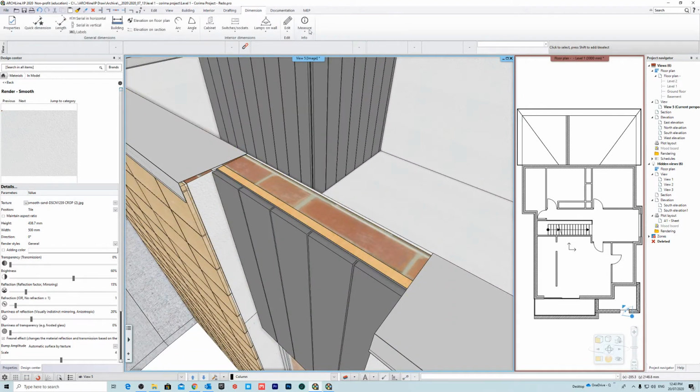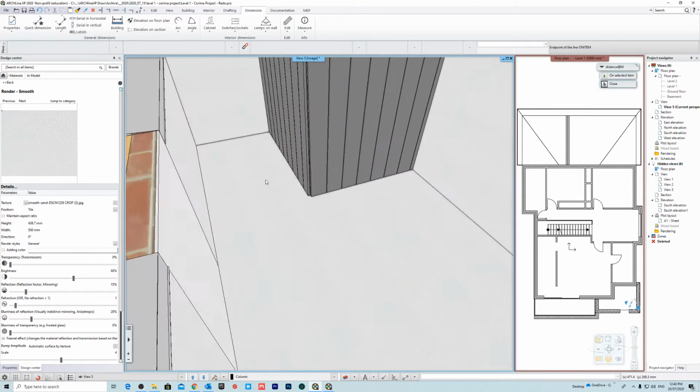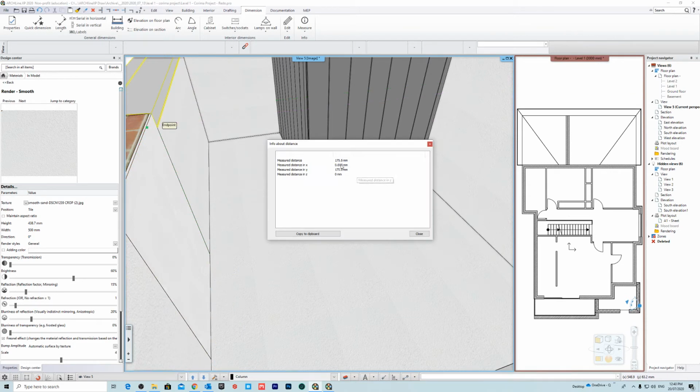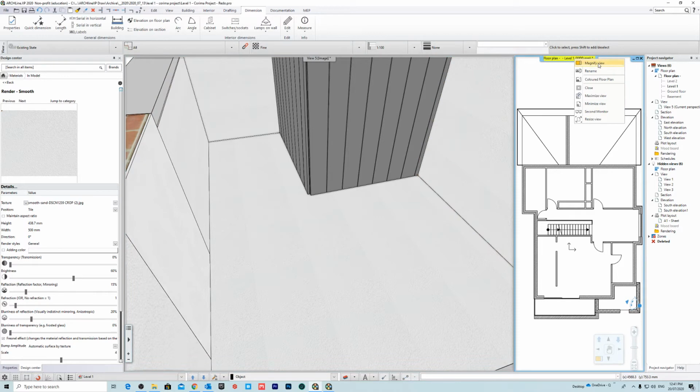So we'll go dimension, measure, distance, and I'll go from here to the other side. Okay, measure distance, 175.5. Let's just double check that. So we'll just quickly check on the floor plan.